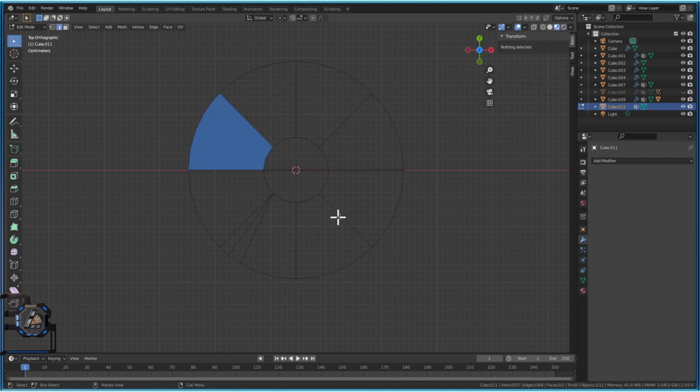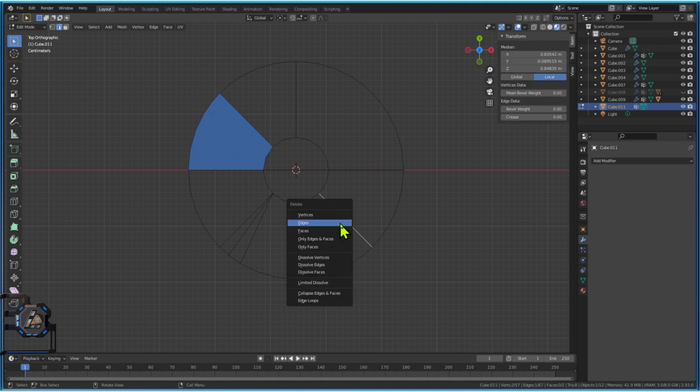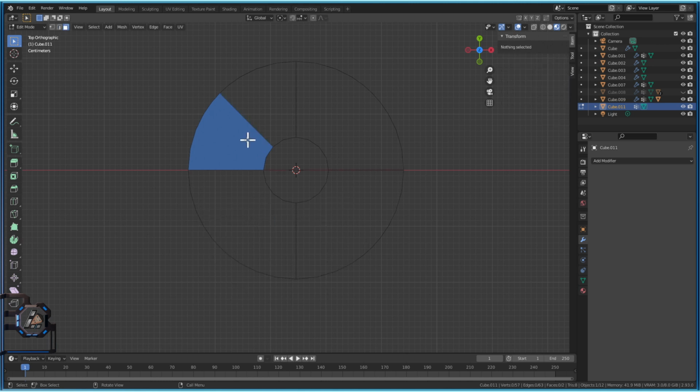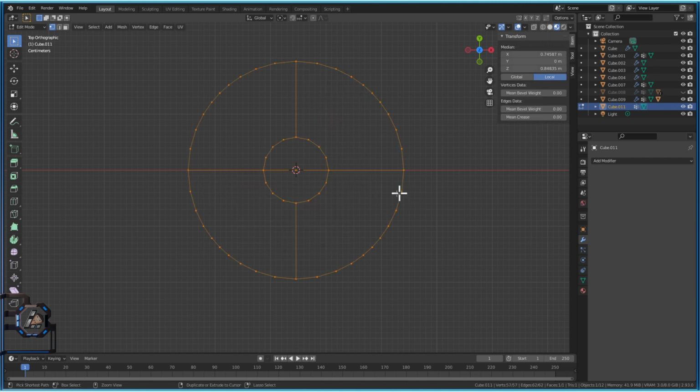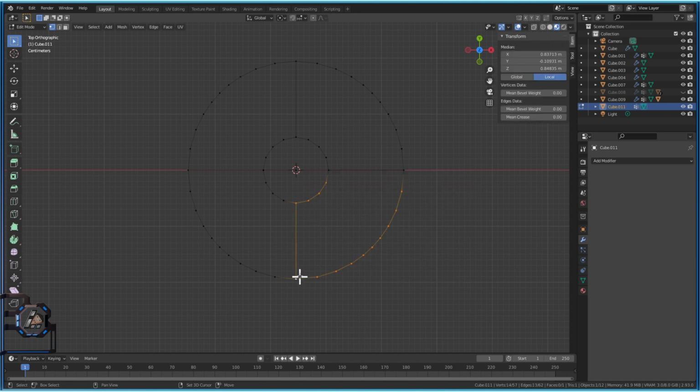Only faces. We're gonna use only faces, like those things, the cross-like thing. I think that makes sense. Oops. This will help.